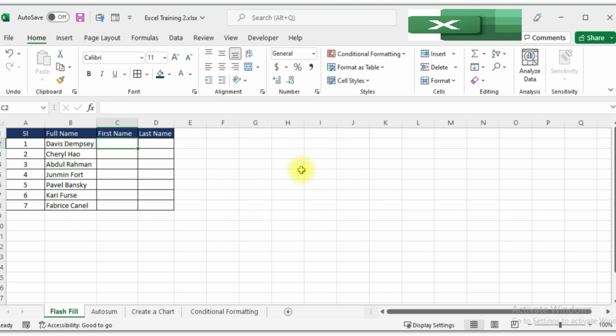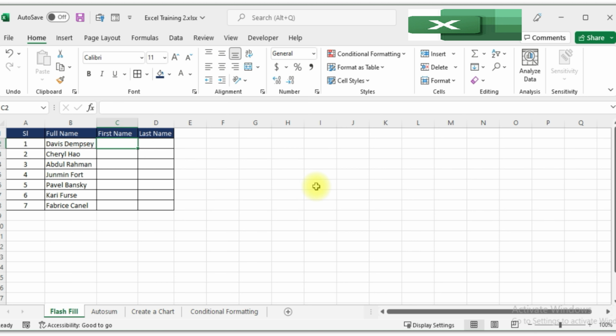Flash fill is a new auto-filling function used by Excel. What Excel does is, based on your inputs, it automatically pulls the data from your existing names and other text. I'll show you an example over here. What I want to do here is pull all the first names from the full name.